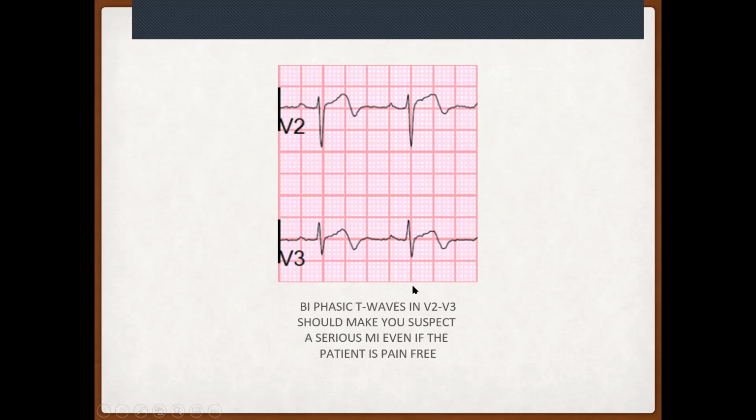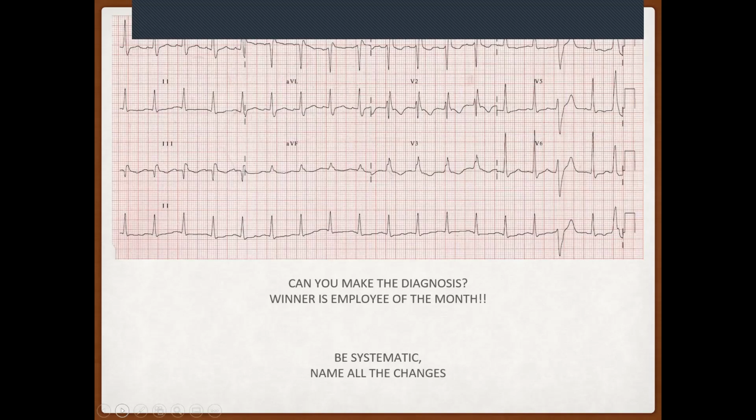Now, this is just for fun. Okay, please don't stress about remembering these. This you may see like once every 5 years or something like that. You get these very specific type of T waves, biphasic T waves in V2 and V3. Now, this is something called Wellens' phenomenon. There's a few types of them. But it's just for fun, just to show you that even sometimes a simple thing like this looks very innocuous, but your patient has chest pain and you can't find any other cause. Just go ahead and check and see what you can do. Do their enzymes, admit them, see what's going on.